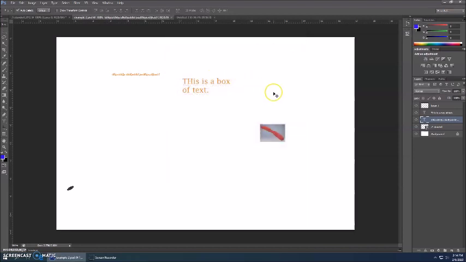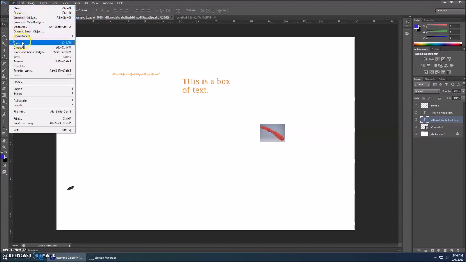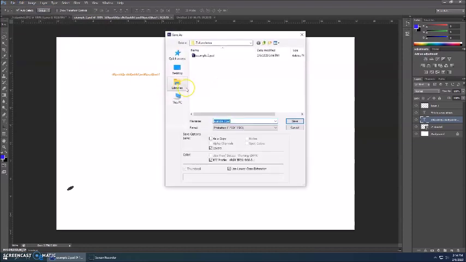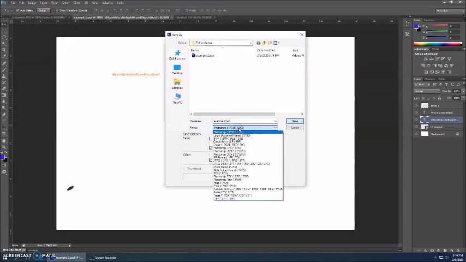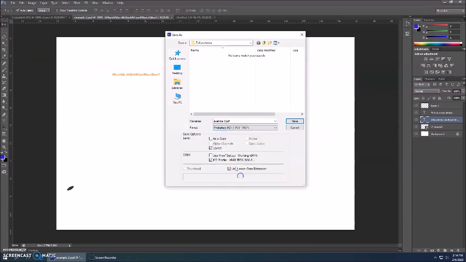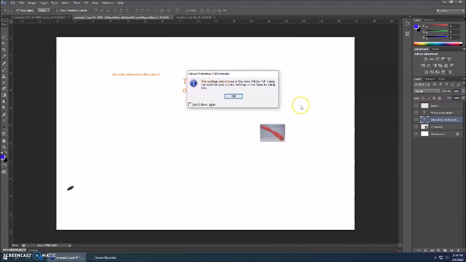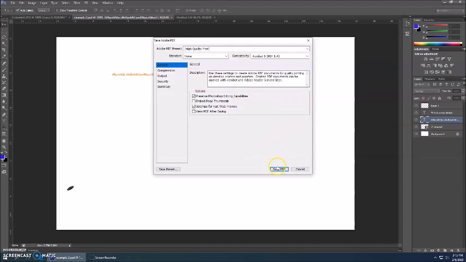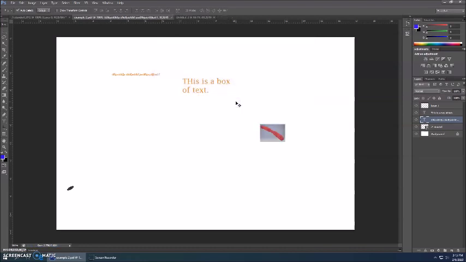Now let's say I'm completely finished. I followed the rubric, I've checked everything off, I know what I have. The next thing I need to do is save this as a PDF. So we're going to go File, Save As, and you're going to change the drop-down menu to Photoshop PDF. The PDF is actually what you're going to upload into Classroom when you finish, which obviously isn't going to be for a little bit, but you need to know it's there. So we're just going to hit OK, OK, OK, yes, give it what it wants. And then I have a PDF of this document that I can then upload to Google Classroom for my assignment.